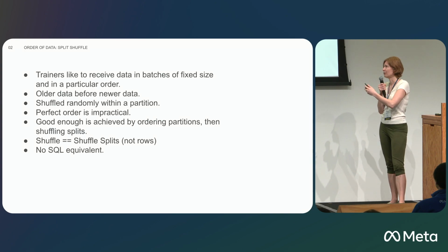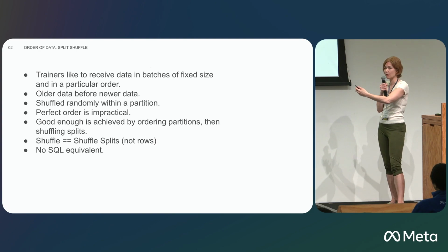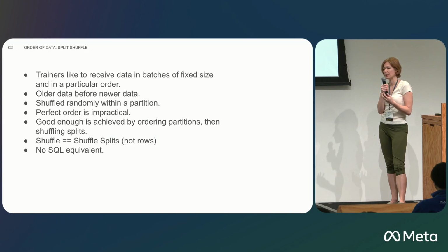And so we'll see further on, here we're talking about how sortedness can be close enough or good enough, which allows us to implement it practically and efficiently. But we'll see how dropping some rows to provide fault tolerance is also okay. One thing that trainers do not tolerate, and that becomes an important focus for building the engine for training, is duplicate data. Duplicate data is death. You can lose a row, you can lose maybe some small percentage of rows, not deliver them, but it's really disastrous if you start feeding the same data again and again to the trainer. Even a little bit of data duplication is a major challenge, and models simply can't tolerate that.